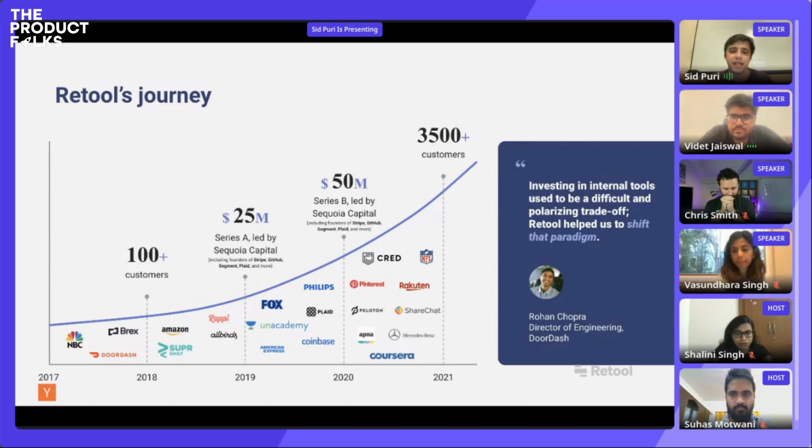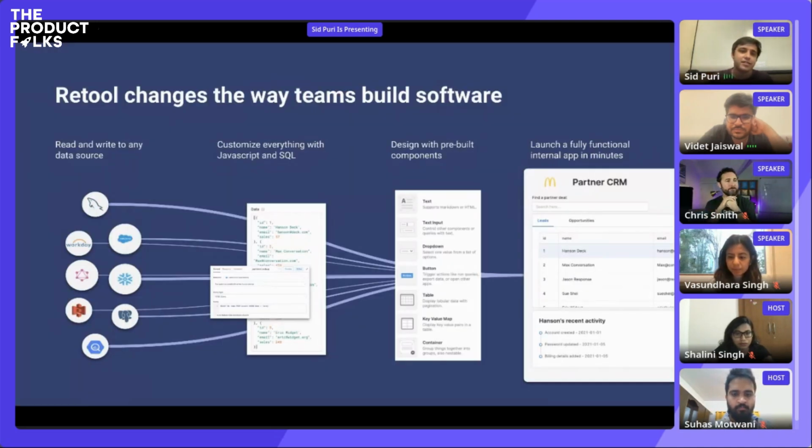Retool is kind of like a blank canvas, and so you might see some logos, you'll see some Indian logos out there also. The companies are from all kinds and all kinds of use cases. I don't think any company on this list uses Retool in the same way. So with that, I'd just like to give you a sense of when I'm saying Retool, what it is, right?